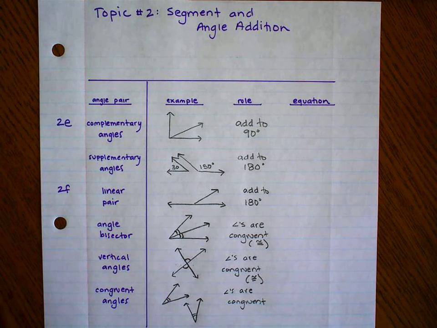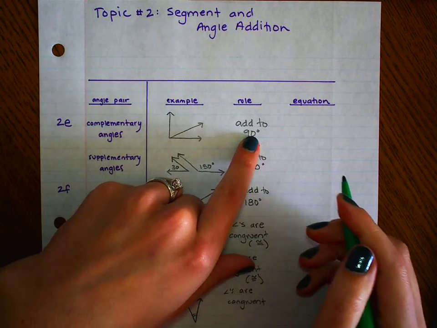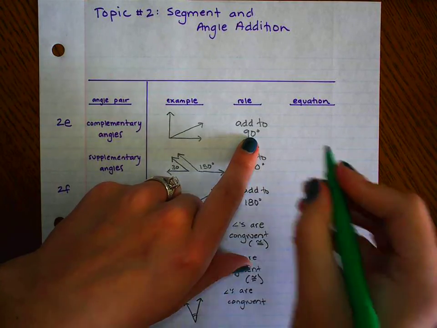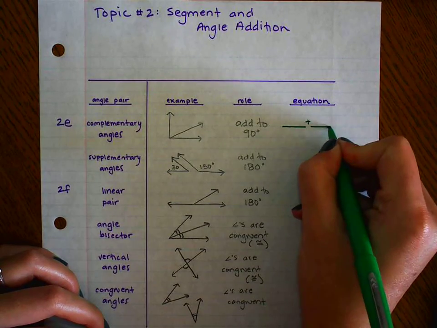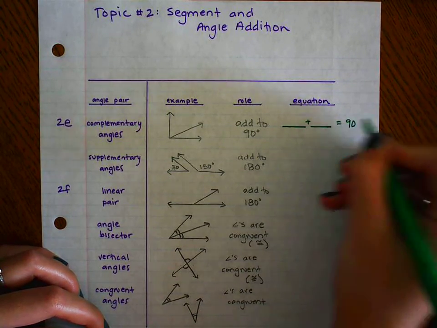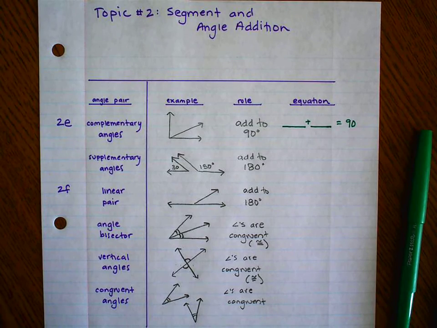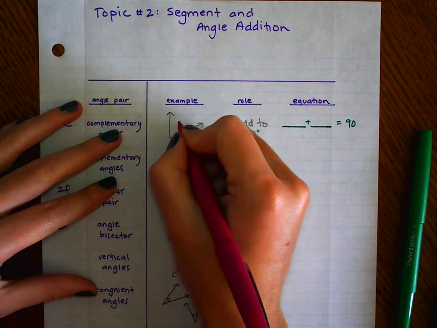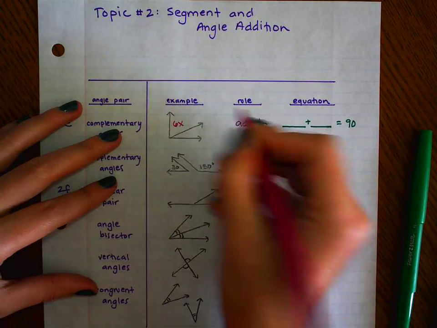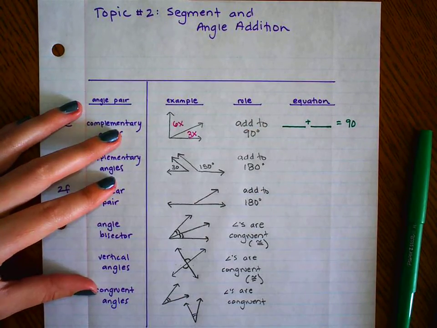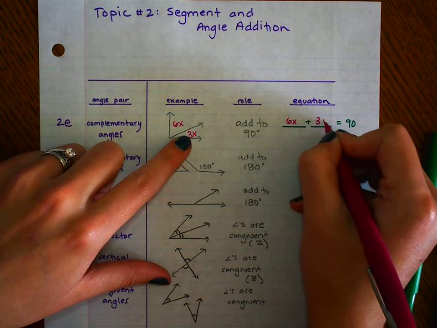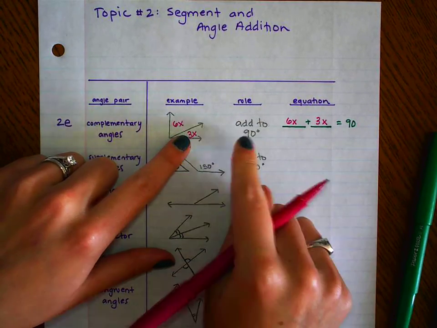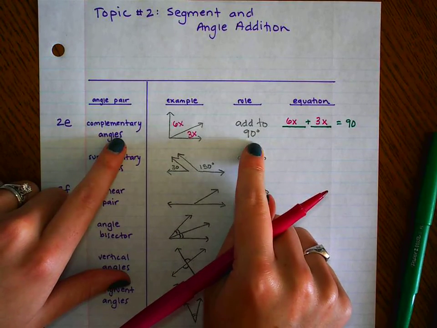Okay, so now we know the rule, we can set up an equation. So if we know, for instance, back to the top, that complementary angles have to add to 90 degrees, my rule or my equation would look like this. Whatever my first angle is, plus whatever my second angle is has to equal 90 degrees. So let's do an example. If I knew that this had a value of 6x and this had a value of 3x, my equation to solve for x would be 6x, this angle here, plus 3x, this second angle here, together add up to 90 degrees because they're complementary. That's my rule, they add to 90.